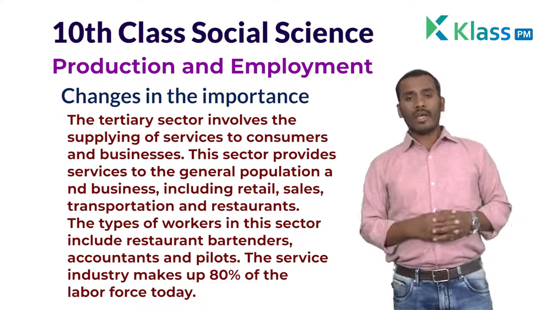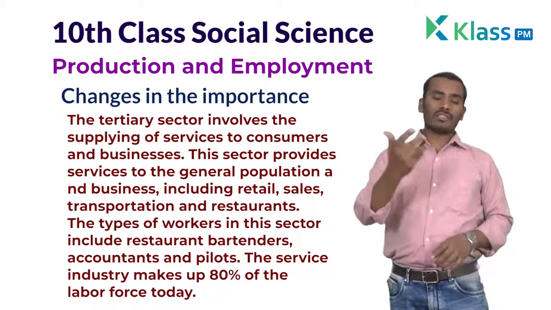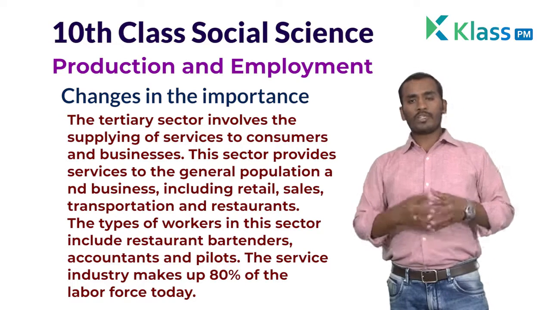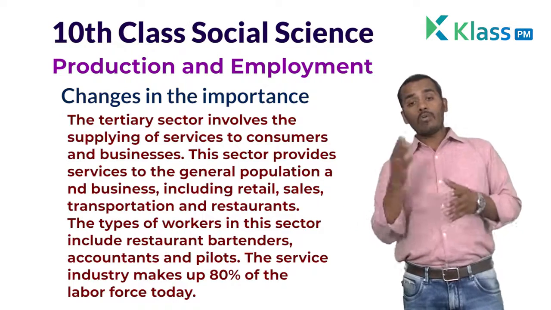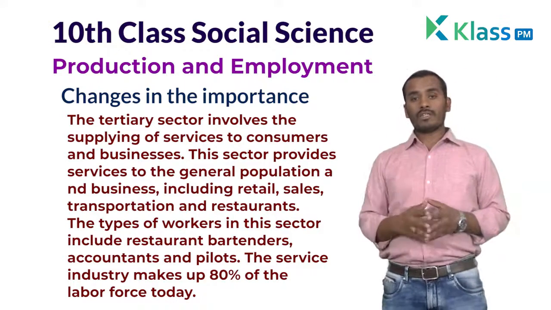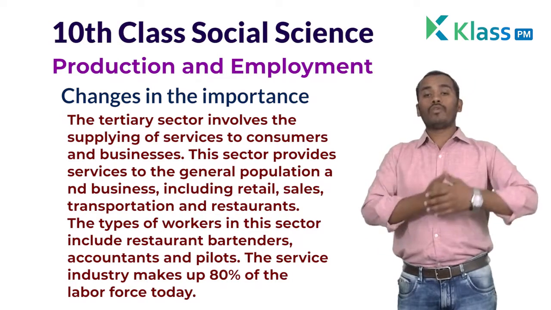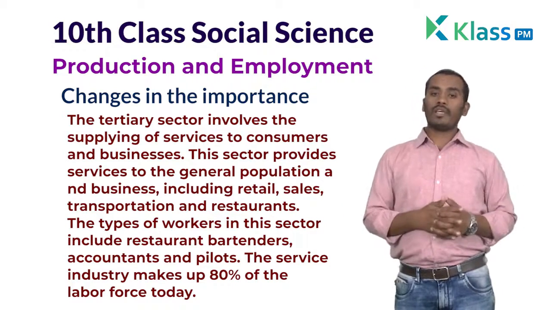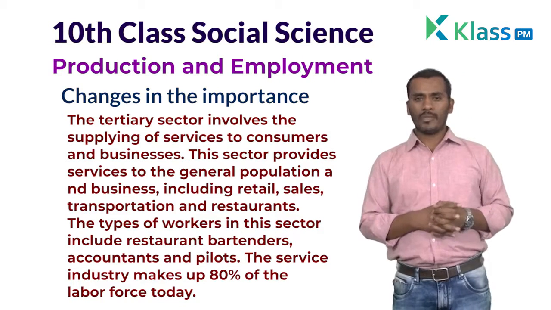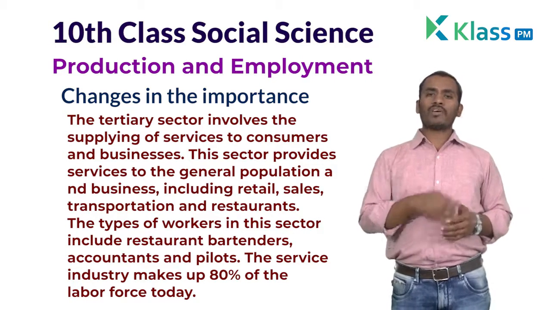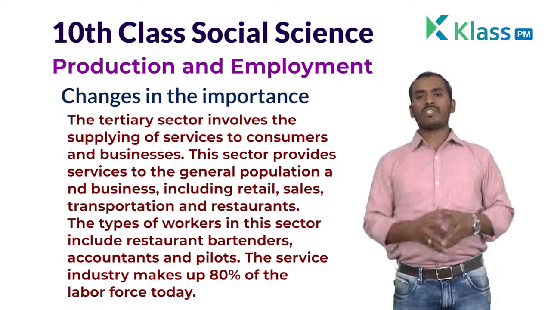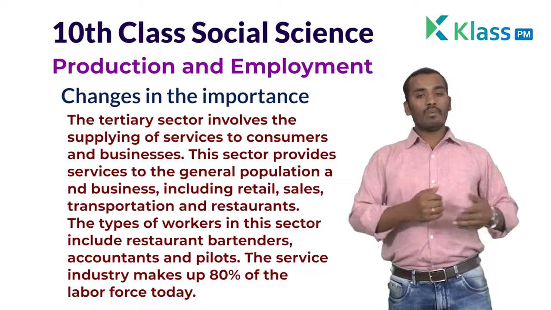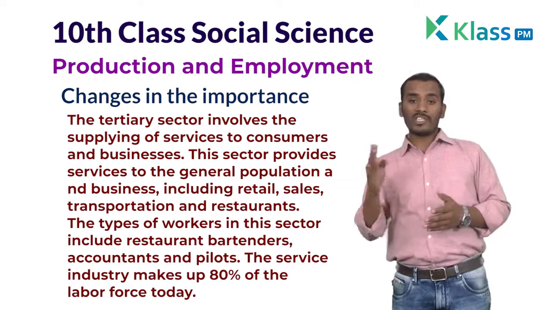And the second thing is, the production in all three sectors has increased. How much has it increased? What is the effect? How useful might it be? All these things we will be learning in the upcoming topics. The most important thing is, first, if we discuss the primary sector: earlier, nearly 70% of the production, 70% of the GDP, and the majority share of contribution to the GDP used to be from the primary sector. But now the scenario has been changing day by day.